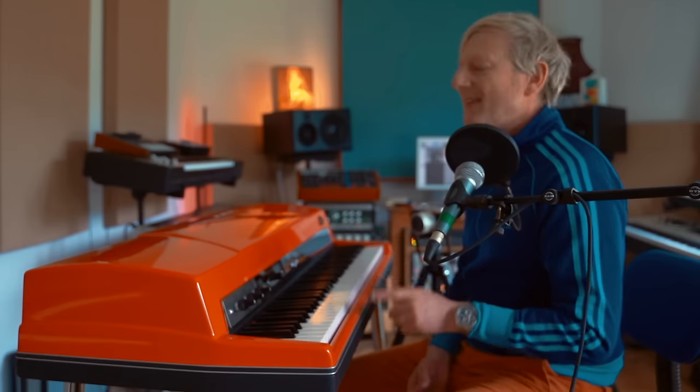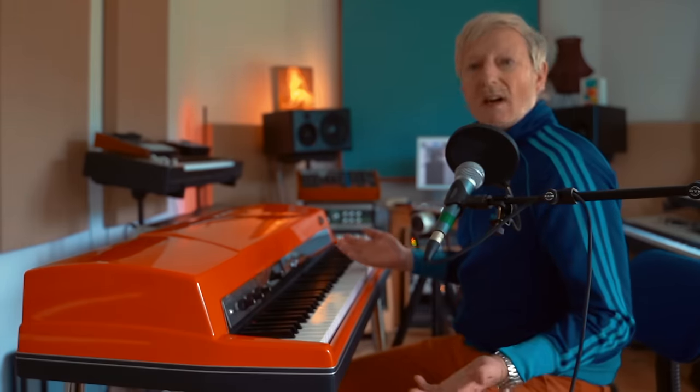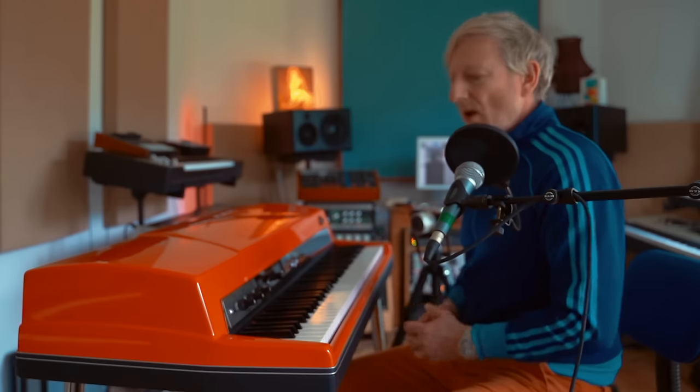It also has a bit of a game-changing trick up its sleeve. I'm going to show you that in a minute, so stay tuned. Meanwhile, I know a lot of you are going to ask me about the Rhodes Mark 8, so I might as well address it now. Good luck to them. They're making their version of the Rhodes.